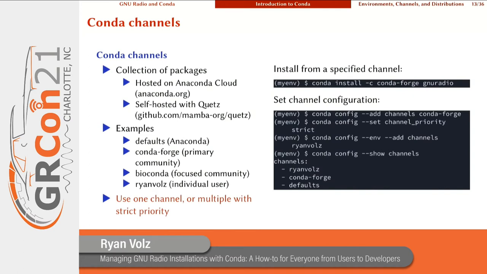A conda channel is a collection of packages that you can download from. These are usually hosted on Anaconda Cloud at anaconda.org, or there's a new tool called Quetz which lets you self-host a channel. Some examples of channels are the `defaults` channel put out by Anaconda Inc., the `conda-forge` channel which is the primary collection of community-supported packages, and focused communities like `bioconda` for biology and bioengineering. On Anaconda Cloud you can also have individual user channels. It's generally recommended to use only one channel, or if you use multiple channels, set them with strict priority so you're not mixing packages that might conflict.